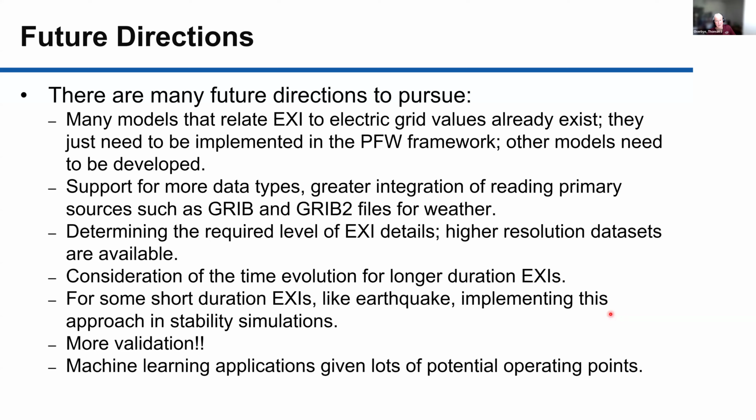For some short duration EXIs, we're probably going to implement it in stability, because when you have an earthquake, the time frame for the earthquake is similar to the time frame for stability. So this methodology could be directly transferred over into stability code. Then for the longer ones that develop over hours, perhaps, the question is, okay, how do we model something where it evolves over an hour? What do you do to represent that?